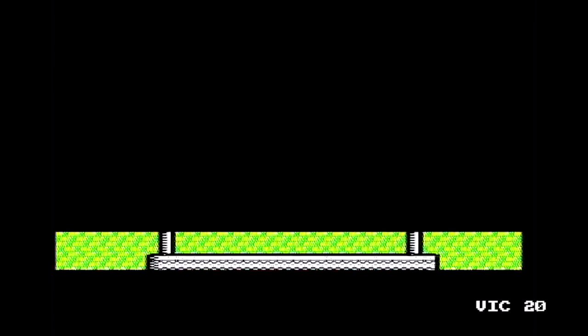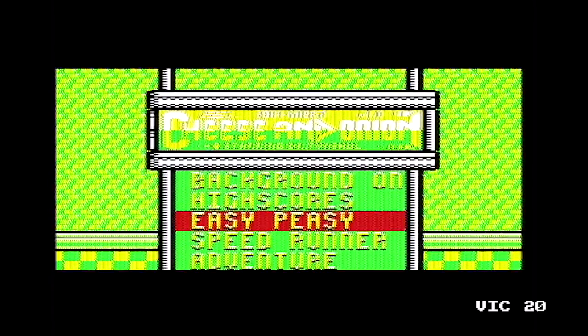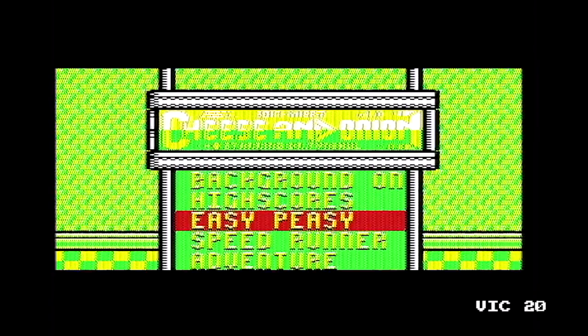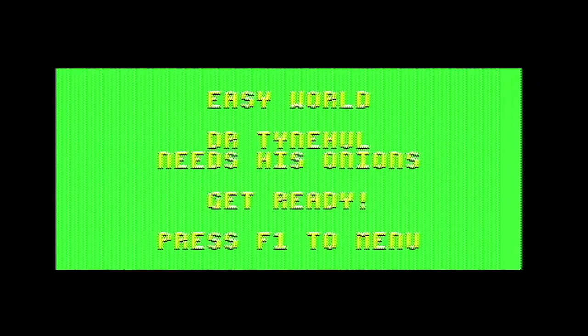So I pulled out the ChinnyVision VIC-20 and plugged in the attractive yellow cartridge, and this is what we get. An attractive menu here with some music and some options. I'm going to start off on easy peasy. Easy well, Dr. Tinehull needs his onions, get ready.